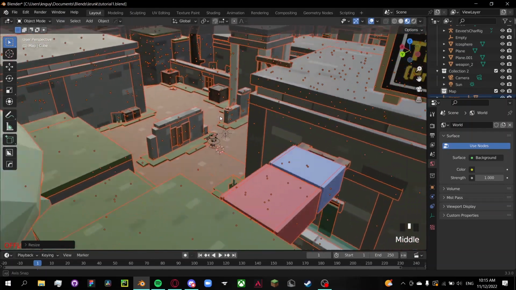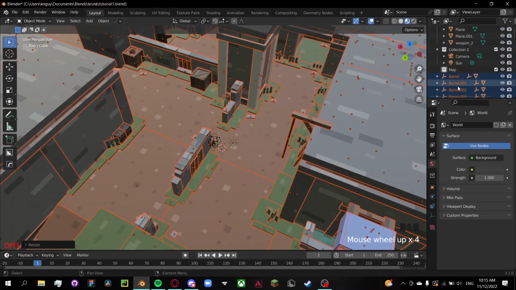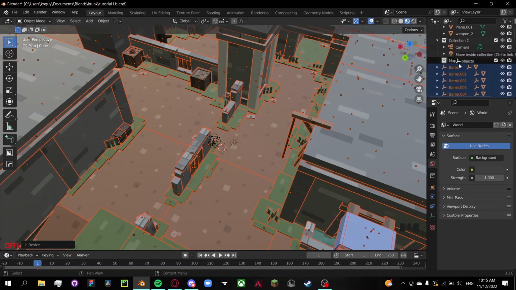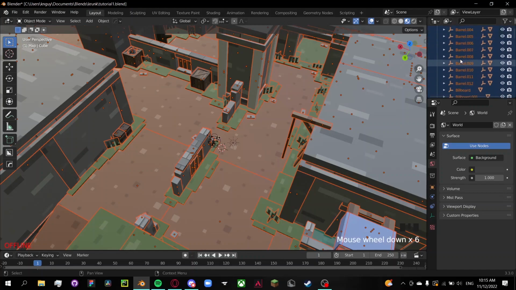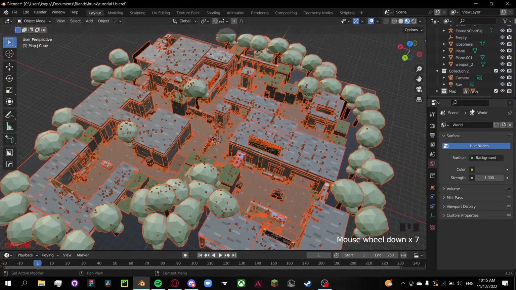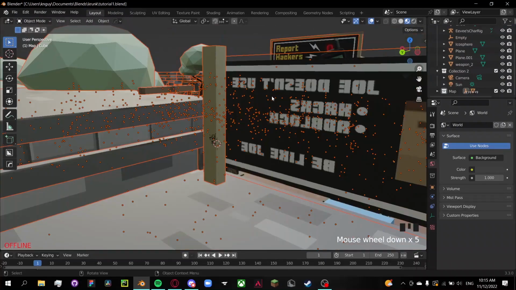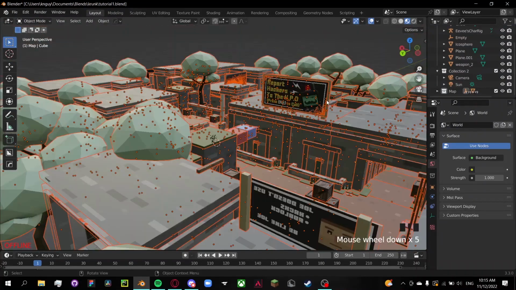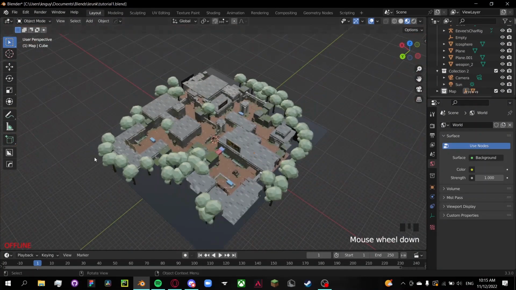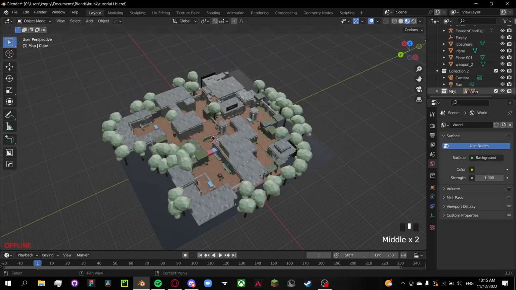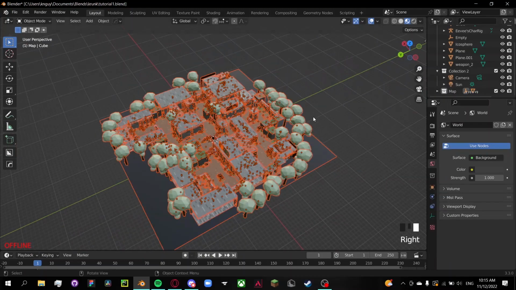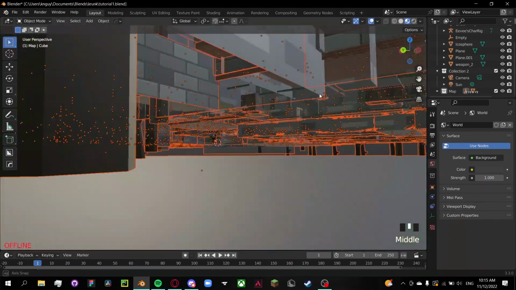Alright. So now you can see that all of this is not in the map collection, but we have everything selected because when we import it does that. It just moves everything into map. And bam, everything's in map now. So we just fold that up. We have a bunch of things in there. Alright, and now that makes it easier because if I deselect this and I don't want to go to the trouble of selecting everything, I can just right click on map, select objects, and it selects everything for me.